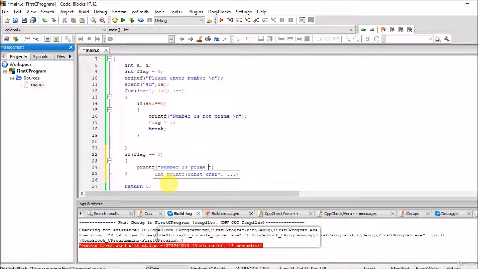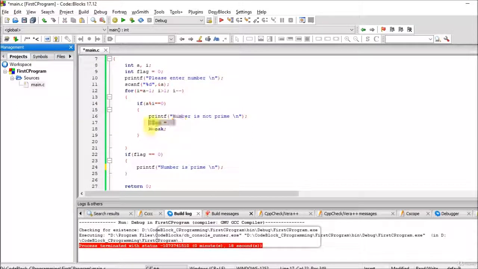So see, why I've written this flag, because I've displayed a message for not prime but not displayed for prime. So when you pass input as 6, this condition will be satisfied. When 6 mod of 3 is equal to 0, you'll get this message, number is not prime, and you will get this flag set.